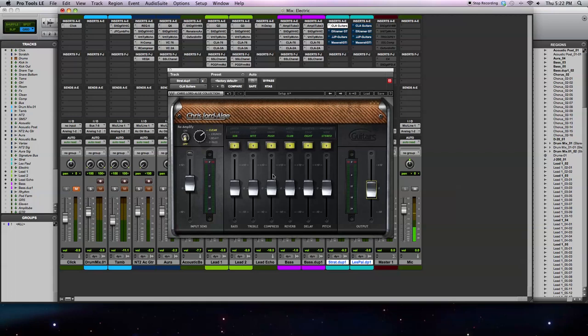And what's cool about this plugin is, if you were to do all this sort of stuff, equalizers, compressors, reverbs, delays, with just conventional plugins, you'd have to use up a bunch of different insert slots in Pro Tools, and maybe have different auxiliary channels running delays and reverbs and stuff like that. But just using this single plugin, you've got all that stuff right in front of you that you can play around with and experiment with until you get the right sound. So let me take you first through the clean, crunch, and heavy, and bypass.